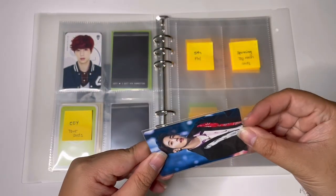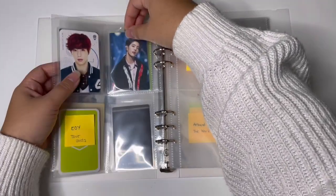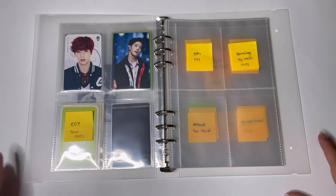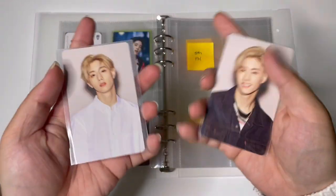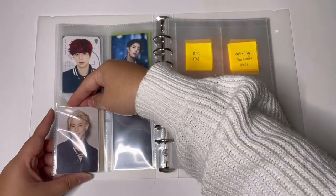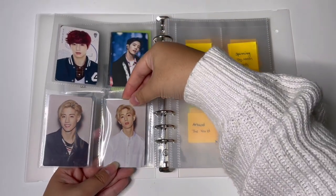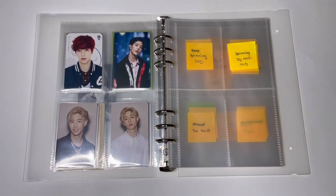I'm not sure if there's a Blu-ray version. Or, actually, I don't even know if this is the DVD version or the Blu-ray or whatever. But it is from the Eyes on You DVD. And then on the bottom, I'm going to put his Eyes on You tour cards right here. I do love seeing the backs of my cards, but when I took out all of my Mark photo cards, I was very surprised, believe it or not, about how many cards I have of his.